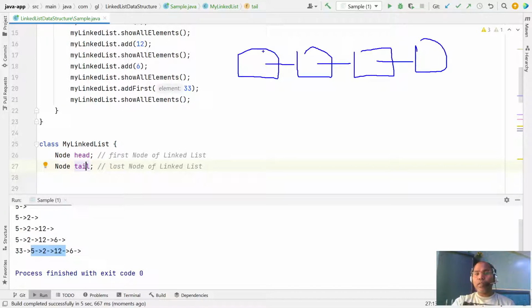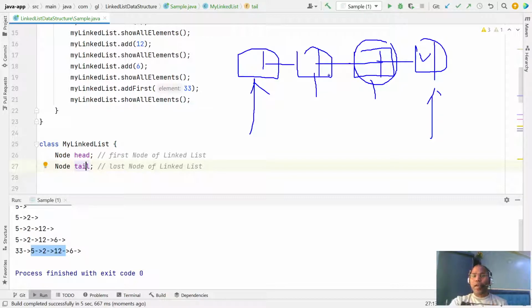You have to maintain this linkage. A link is contained as the second part of your node. Let's say someone wants to add an element after this node, or after this node, in any place. First, we can always add at the last, that's done. You can add first, that's done. Now it is also possible that I want to add an element between these two nodes. So the last one, I want to do after this node.